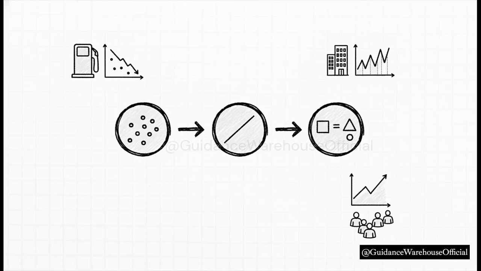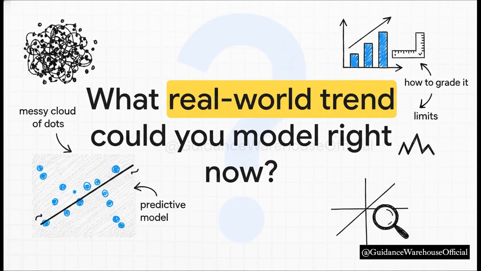But please, don't let that risk scare you away from this whole idea. Because this exact process, plotting the data, finding the best fit line, grading it, and then predicting with caution, is used to model incredibly important trends all over the world, from figuring out long-term gasoline consumption to predicting population growth.